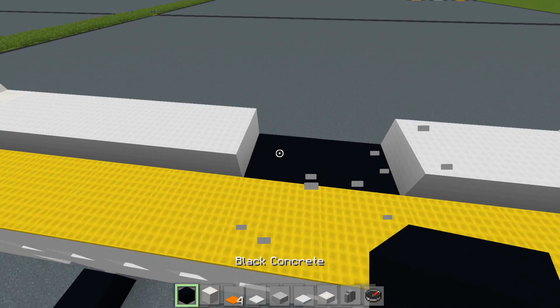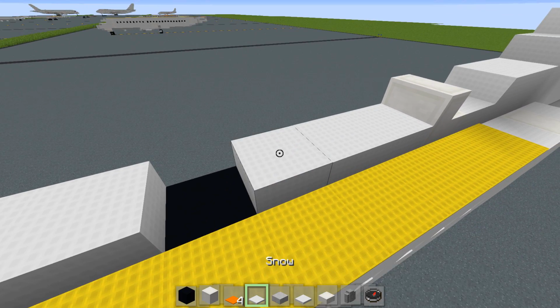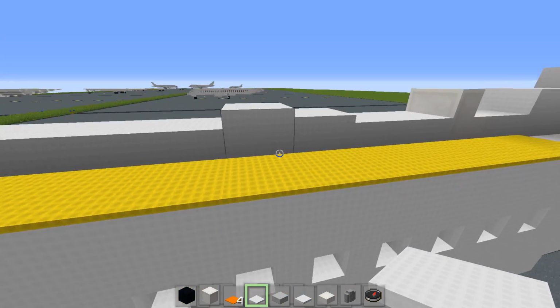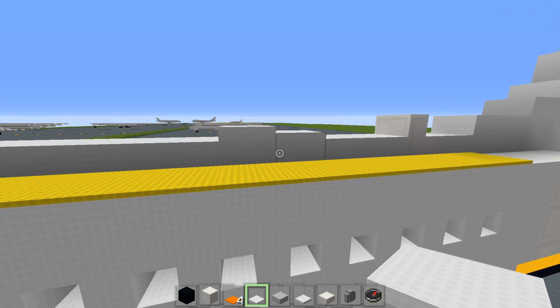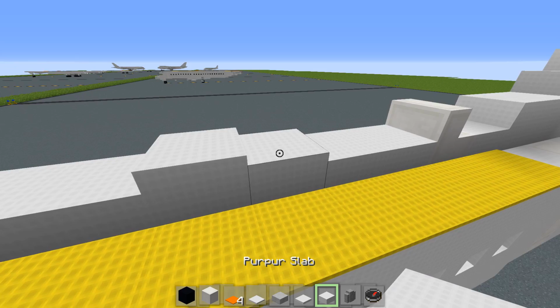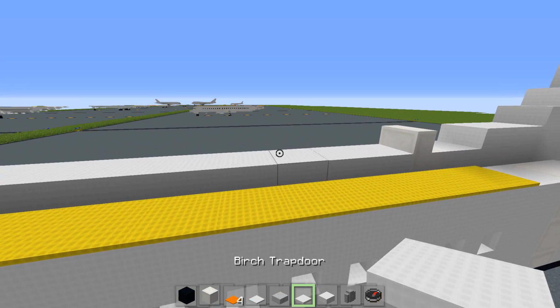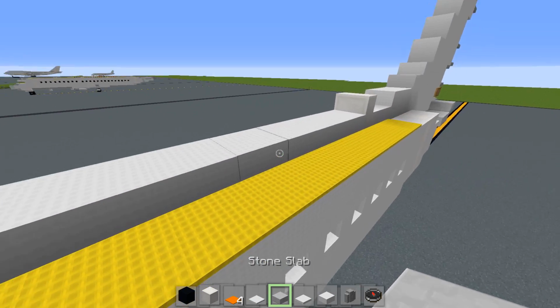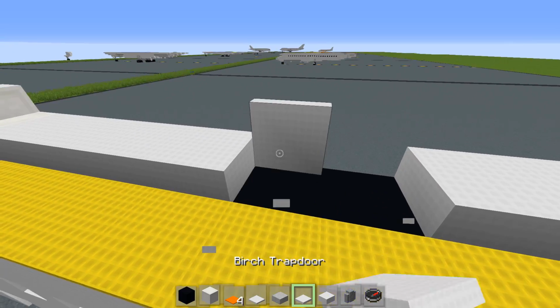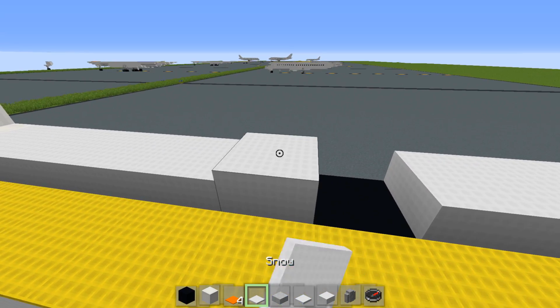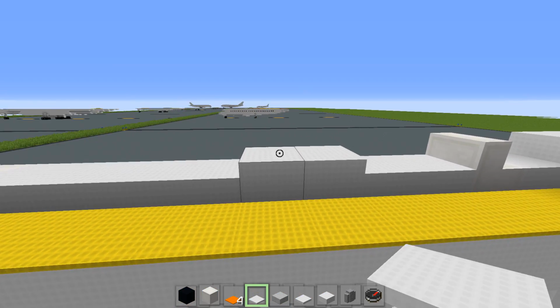What you'll do is simply place 2 blocks right here, get some snow, and then stack up like this. So that's if you're doing an airline like Southwest. If you're doing an airline like Ryanair, where you don't have SATCOM antennas, you'll just leave it like this. Now some airlines, let's go back to what I was talking about here before I forget. Let's put the SATCOM back on. Alright.